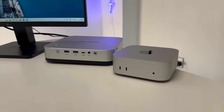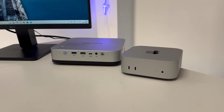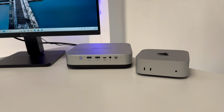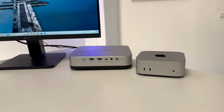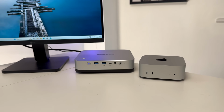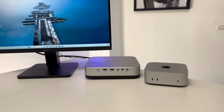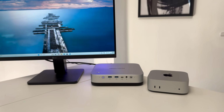What's really awesome, what I'll talk about in a little bit of a moment, because I've decided to share 16 gigabytes, and you'll see why in a moment. But it does support RDNA 3.5, 2,900 megahertz on this one, and like I said, you can actually put up to 96 gigabytes of DDR5 RAM at 5,600 megahertz.